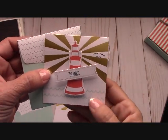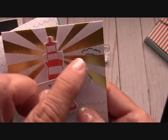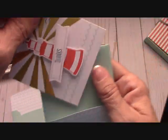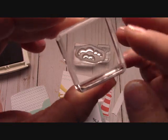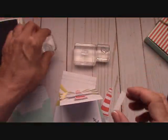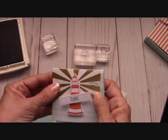This is so cute. I love this card. Look at these little birds right here. Remember, with the birds, they go like an M, okay? Not like a W, all right? So when you stamp the birds, remember they're like an M, okay? Just like that. I all of a sudden thought, oh, there's the birds. No, I was upside down, okay? They're like an M. Okay, so this is how I paired this up because of the water down here and the water right here. That's the envelope that I put it with.